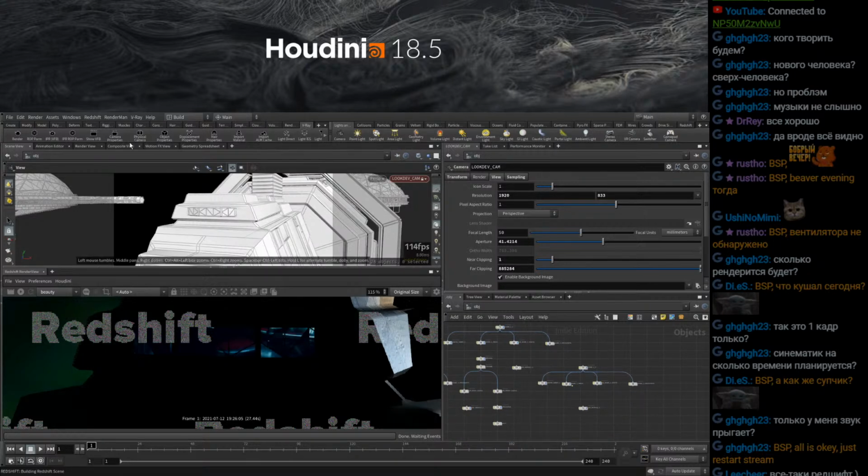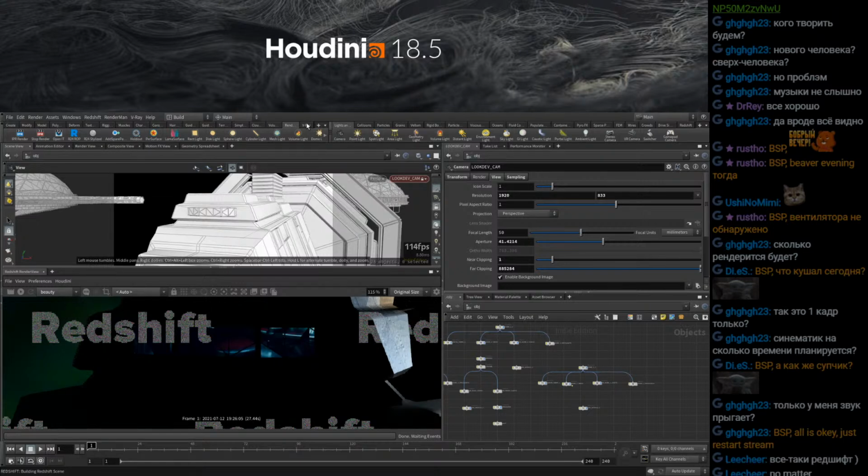But I actually do have V-Ray in here as well, you can see. I do have Redshift, RenderMan, and V-Ray. I was using RenderMan before, but for the obvious reasons of being unable to render everything on my local machine, I would go for a GPU render instead.